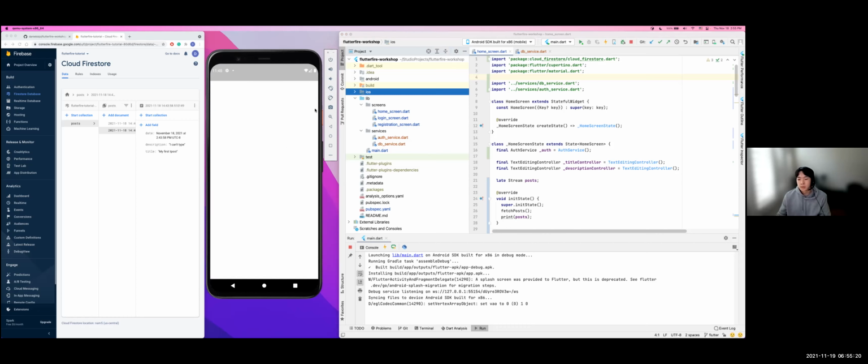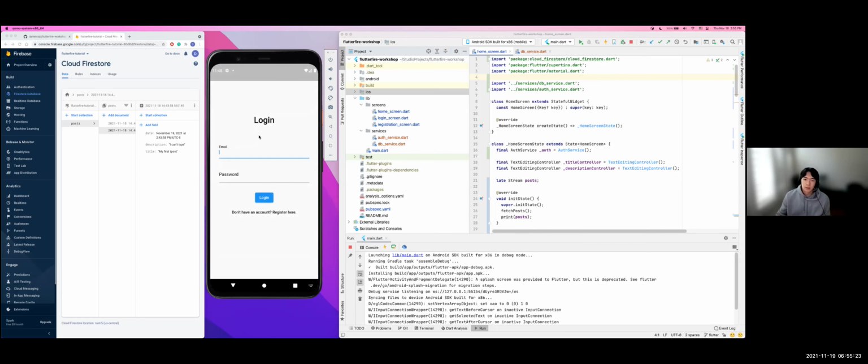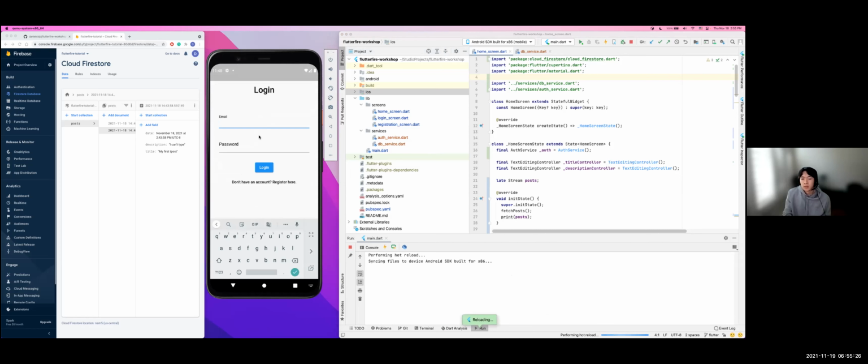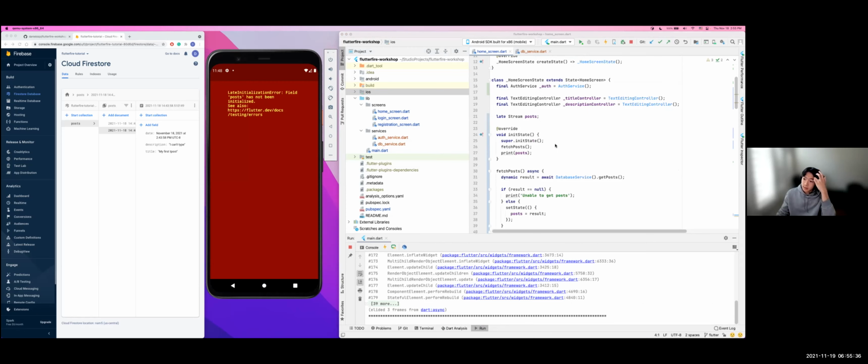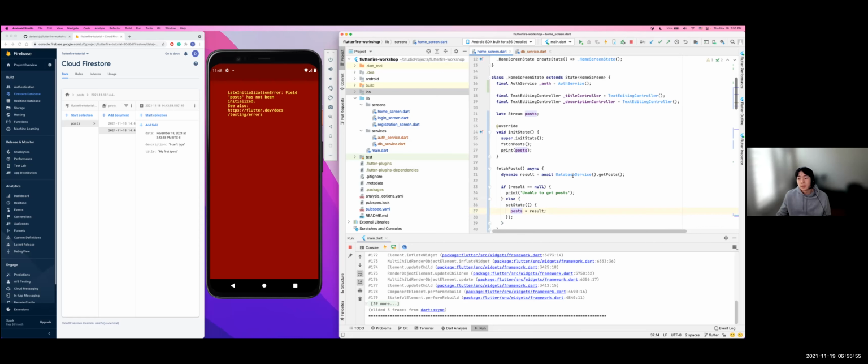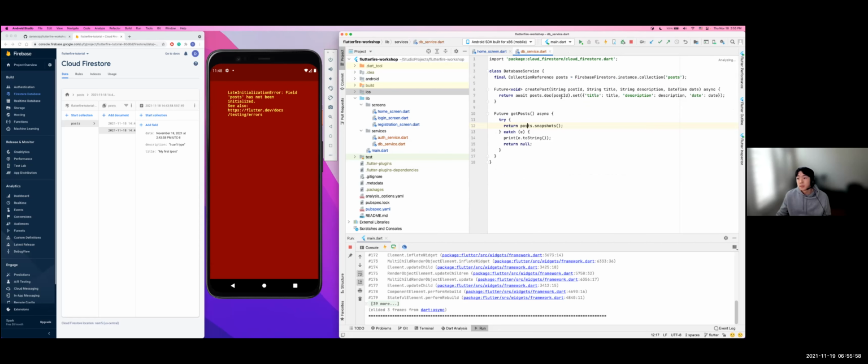Okay, I should be almost done. Let's try logging in. Oh my gosh. Why aren't you working? Field post has not been initialized.